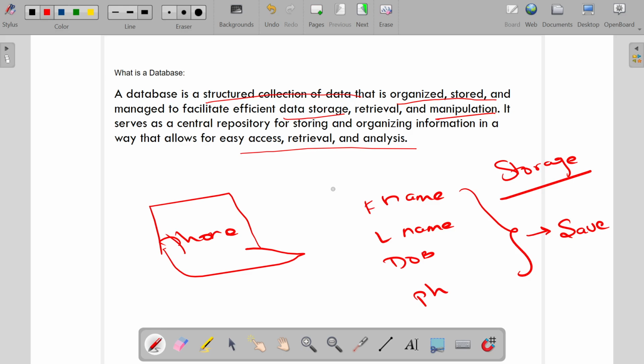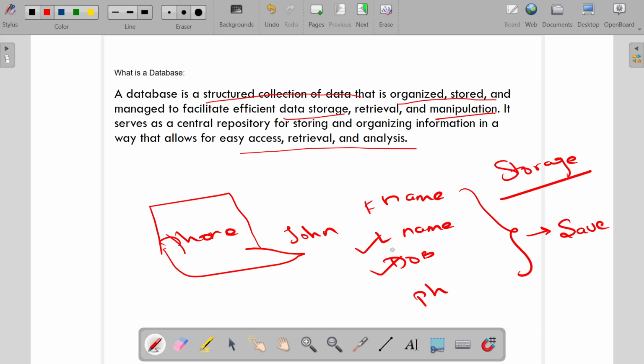For example, if I want to make a call to a person called John, I'll open my phone directory and search for John, or if I know the phone number, I can search with the phone number as well. It will show me that person's number, and if I want to look at the date of birth, the last name, or the company of that person, I can get that information. This is retrieving the information. You store the data and then you retrieve it. This is where the database is very helpful.